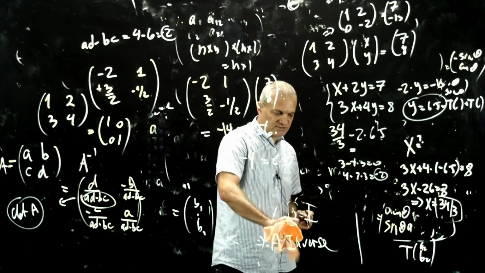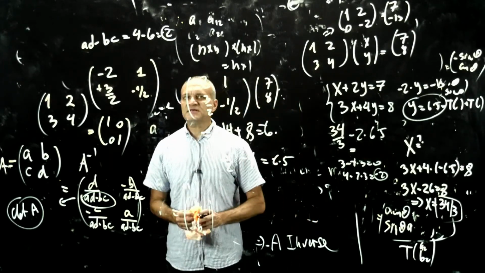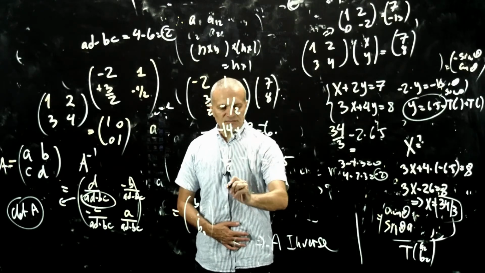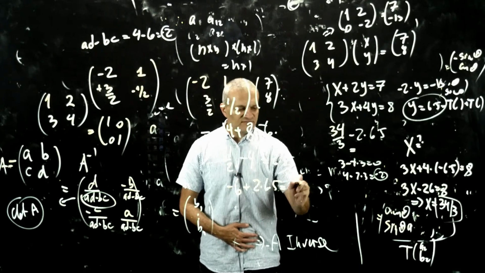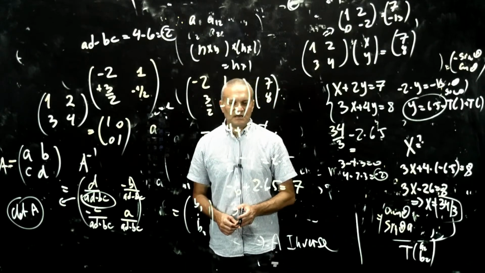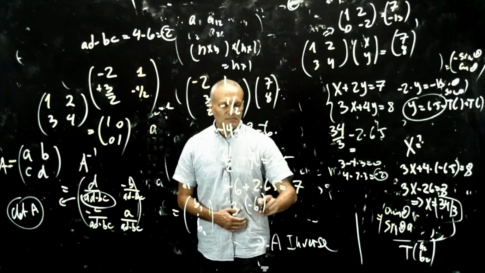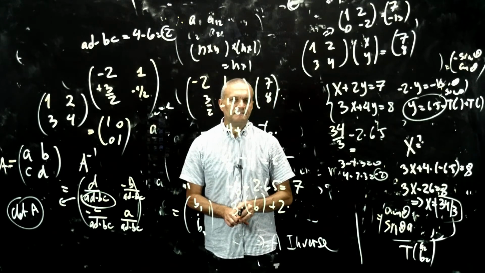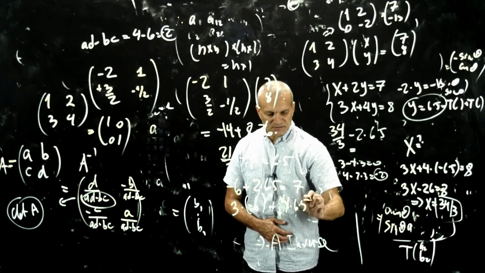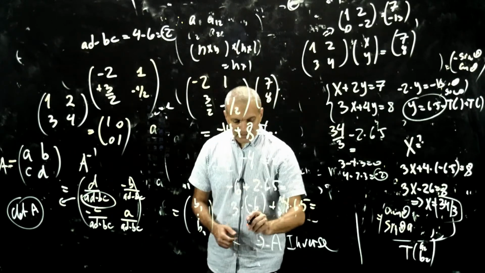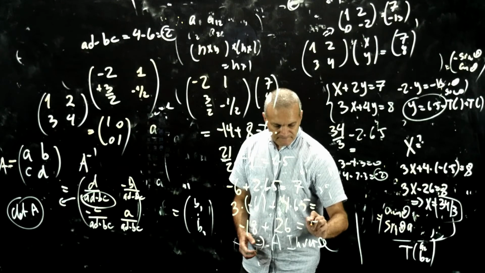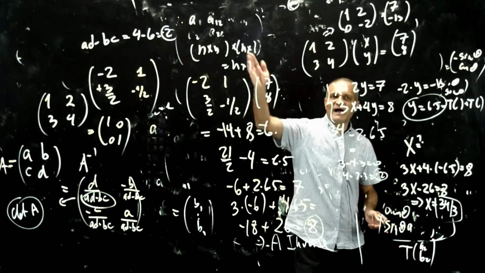Okay, so I probably messed up the signs or something. So let's see if this works. So here we're going to get x plus 2y equals 7. So we said that it's minus 6 plus 2 times 6.5. This equals 7. This is correct. And here we're getting 3 times, we said minus 6, plus 4 times 6.5, sorry, 4 times. Is it going to be 8? Well, 3 times minus 6 is minus 18, plus 4 times 6.5 is 26. So it's minus 18 plus 26, which is 8. That's it. So one way gave us the correct result.